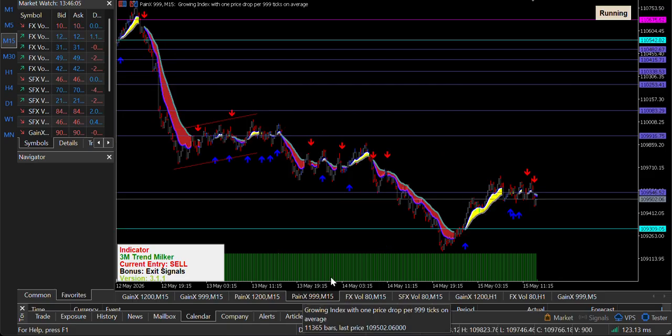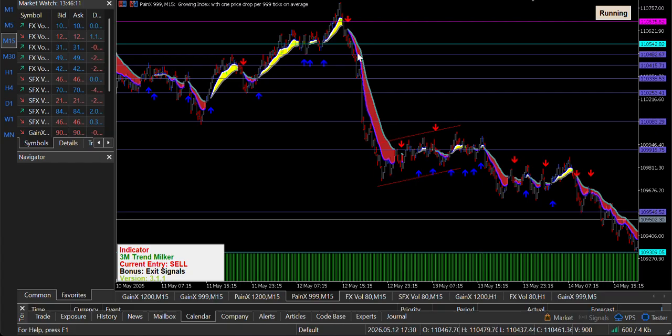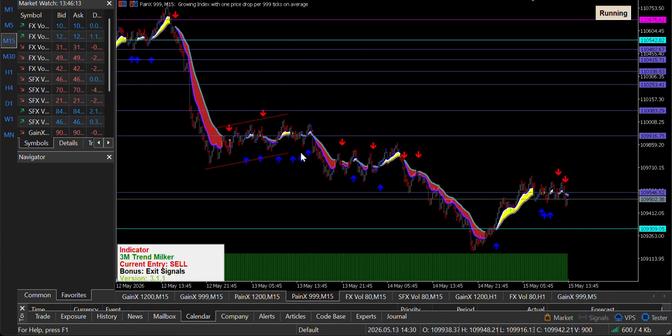Okay, so the next asset you'll be looking at is going to be Paynex 999. Paynex 999 had also been on a downtrend right from here, got to this support zone, but it gave us this channel movement. And I told you if it breaks out below it, it's going to sell more. If it breaks out above it, then it's going to buy more. Yesterday, it broke out below it, and you can see it sold till it got to this region. So it has gotten to a new support zone. It's switched into an uptrend.